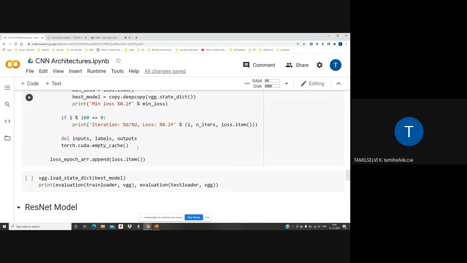Deep copy means you are taking a copy of it. Shallow copy is nothing but sharing. If you take a deep copy of it, you are taking a copy of it. The original copy remains the same. Whatever changes you are doing in your copy, this will be reflected, so your VGG net will not be affected. Please have a look at it. That is what the deep copy is. So this is how you can optimize your working aspect.